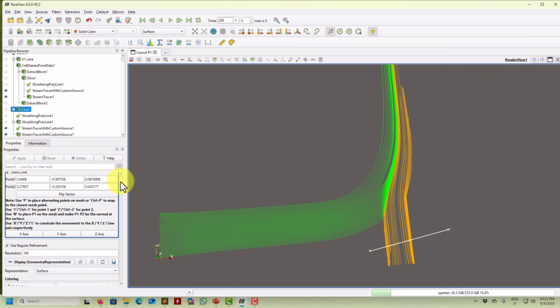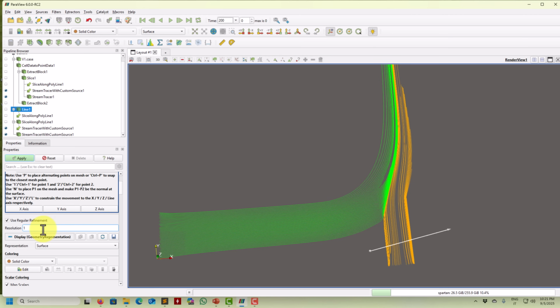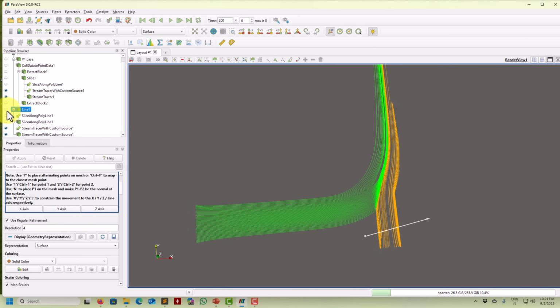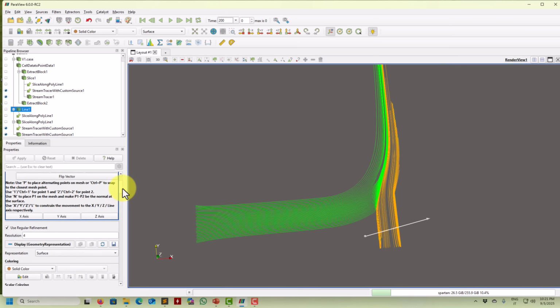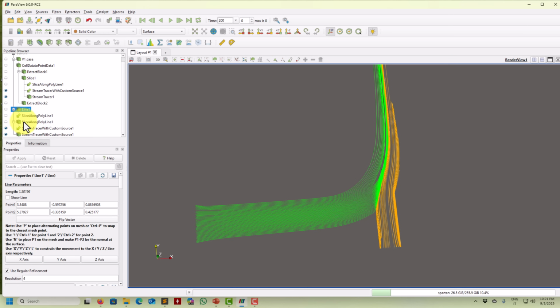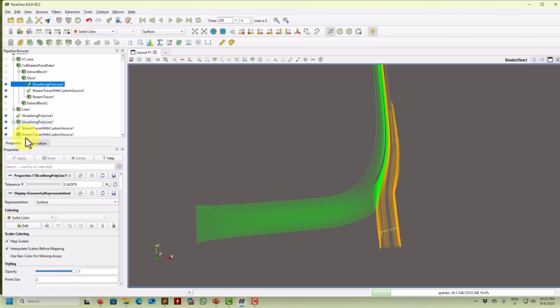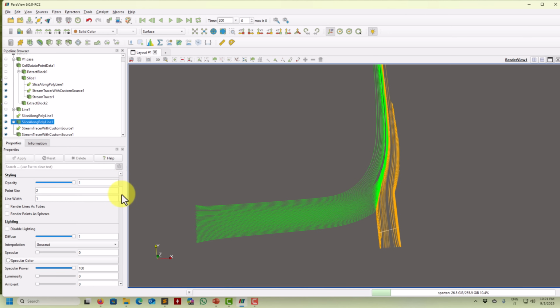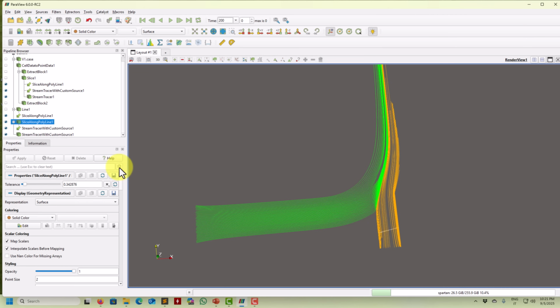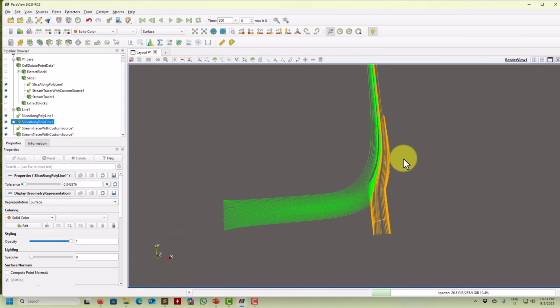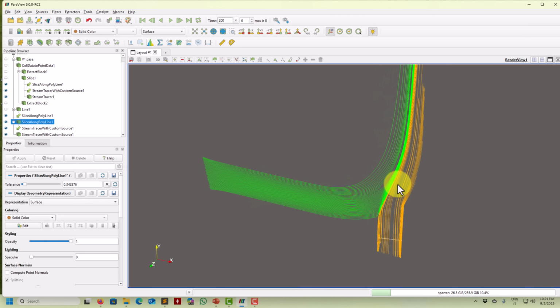In this case we don't see the change, but it will increase the number of streamlines released in this line. Let me hide that. Okay, it was the polyline here. So this polyline, when you change the baseline, it will increase the points. Okay, you have it there.